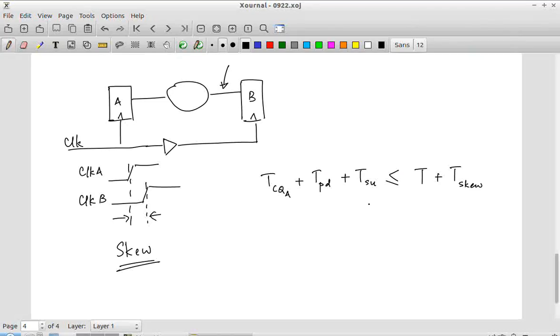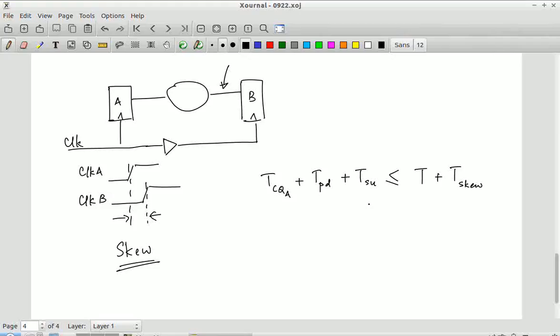So in other words, just because this equation looks like this, does not mean that you can reduce the value of T by introducing clock skew into the system. Okay? If you gain somewhere, you will probably lose somewhere else. So you are gaining on one path which is going in one direction, but the other path which is going in the opposite direction will lose. Okay? So this is what happens in the presence of clock skew.